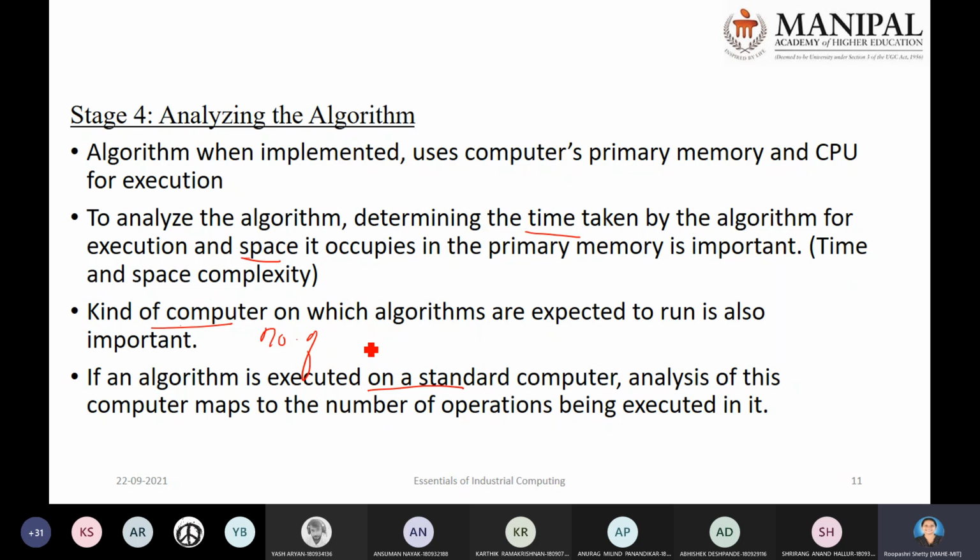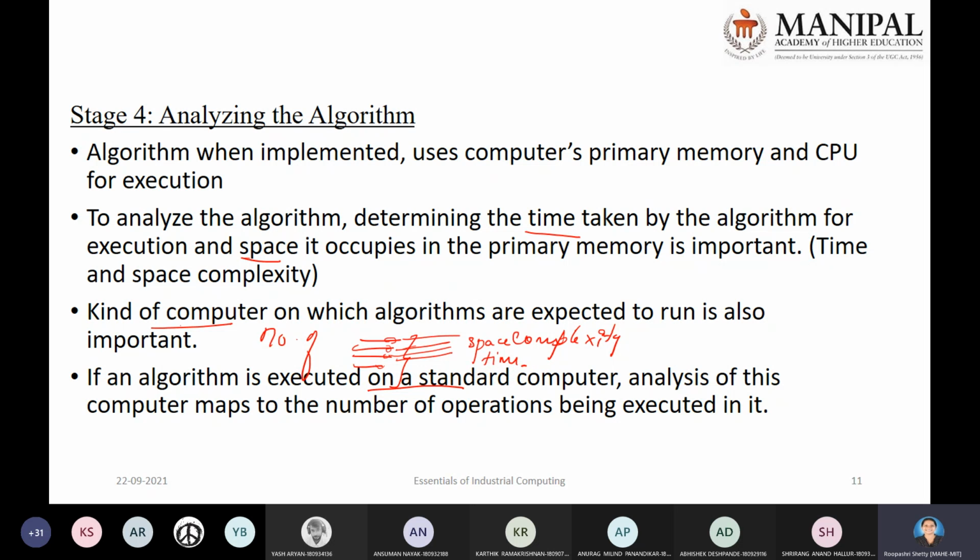How many iterations you have for the execution in your program, how much time each of these operations takes, and how much memory each of these instructions takes are used for calculating the space and time. We call them space complexity and time complexity. We'll be studying each of these in detail in your curriculum. That is the basic of your AOA, analysis of algorithms syllabus: space complexity and time complexity.